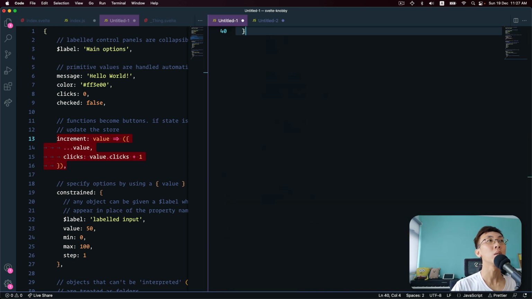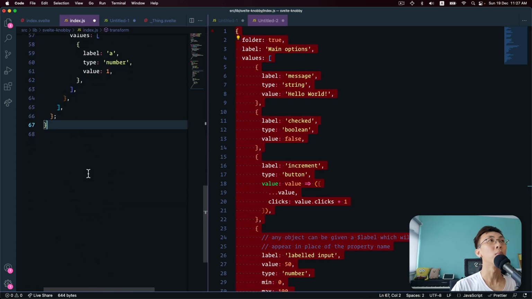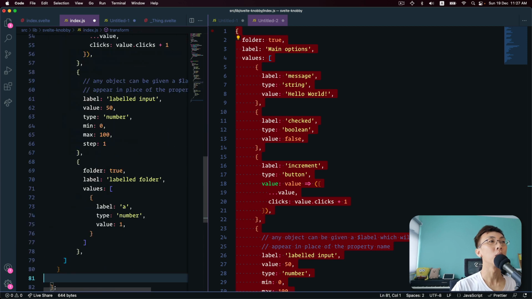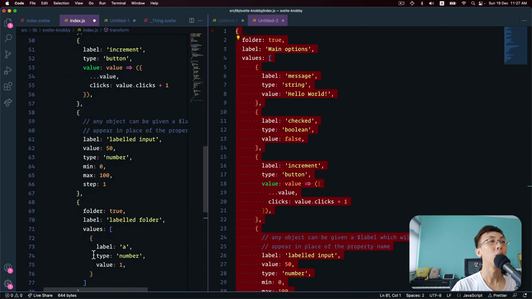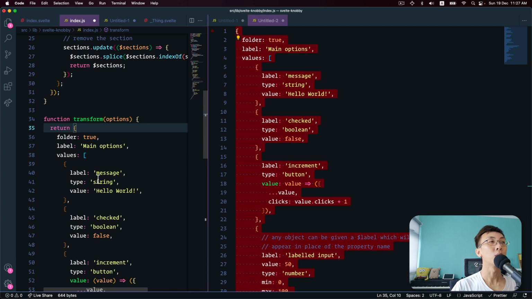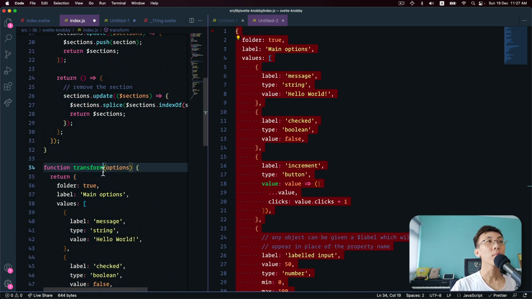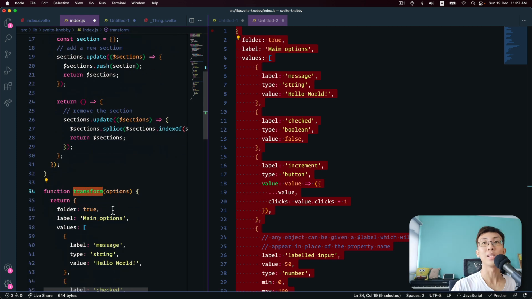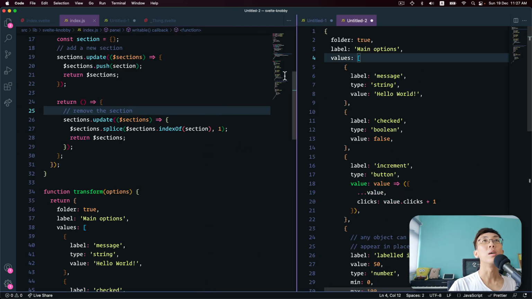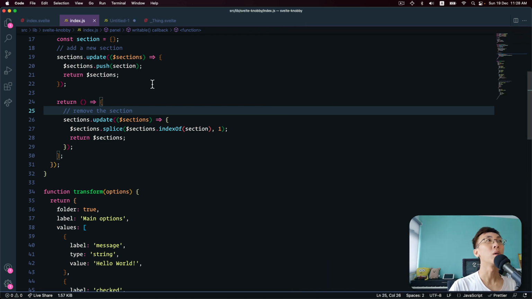So I'm gonna copy all this and paste it in here. Right, so this assumes that we already figured out how to write the transform function. So yeah, let's just assume we already know how to write the transform function. So here what we do first is that we render all the fields first, make sure it works, and then we figure out the transform function later. So I'm gonna save this. Let me clean this up. We don't need this anymore.